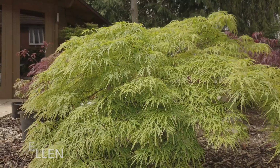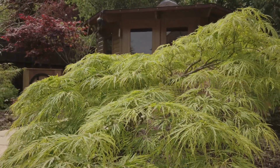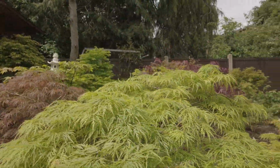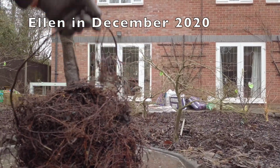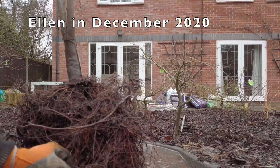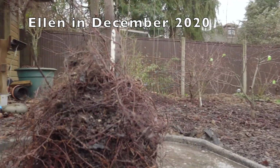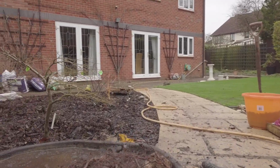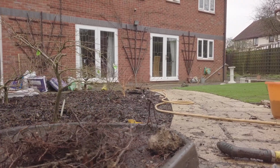You see, again, I did trim this down quite heavily in the winter, roots and branches. These were the roots. Again, very similar to the Bloodgood that I did. I did most of the big trees this winter, December, January, February time. As you can see, it's quite a muddy and mucky job, but I took this amount off, probably, that's just off one tree, that's just off this.